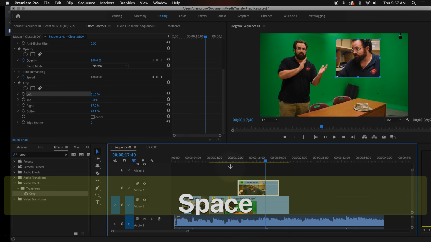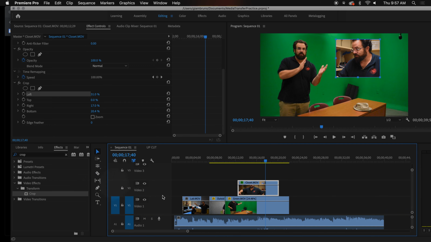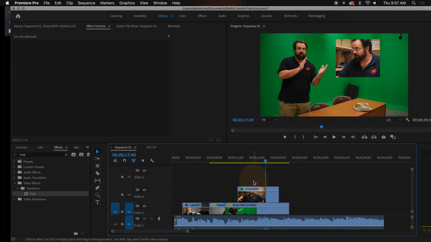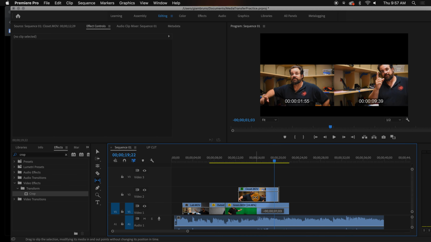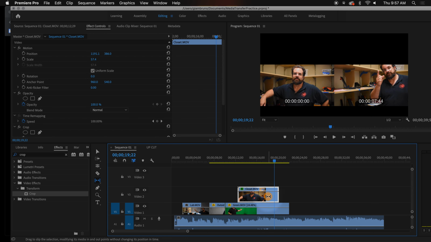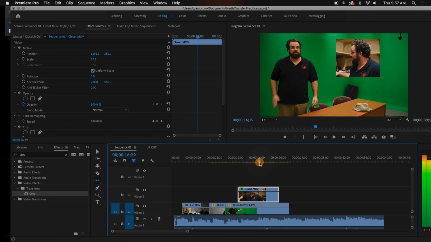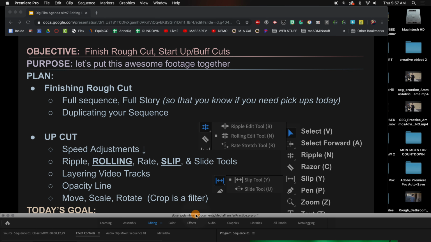Very handy. And then this is also why I showed you the slip and slide tool. I have this measured out, but I want it to be slightly different. Like I kind of go off camera right there. So I can use the slide tool and not mess with other stuff and just kind of adjust where I am on this shot and slip and slide it around until it fits just right. So these tools that I also showed you, ripple, slip, and slide, they also are very handy when you start superimposing stuff.